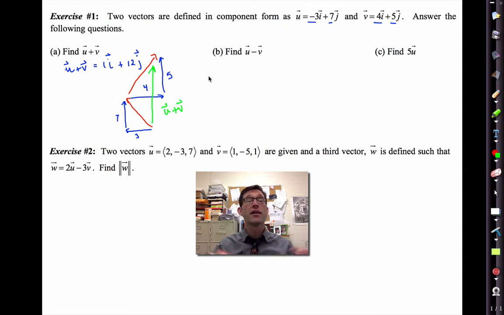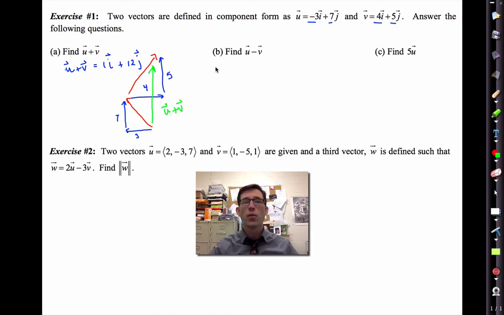So that's really, really nice. It's almost like combining like terms. We combine the actions of the horizontal components, we combine the actions of the vertical components. This is where we go back to that first day when I said that, yeah, you can think of a vector as something with size and direction, magnitude and direction, but it's also good to think about vectors as things that can be broken down into independent component parts. Because then when I combine vector u and vector v, I'll combine their horizontal components and I'll combine their vertical components, then I'll leave them that way.